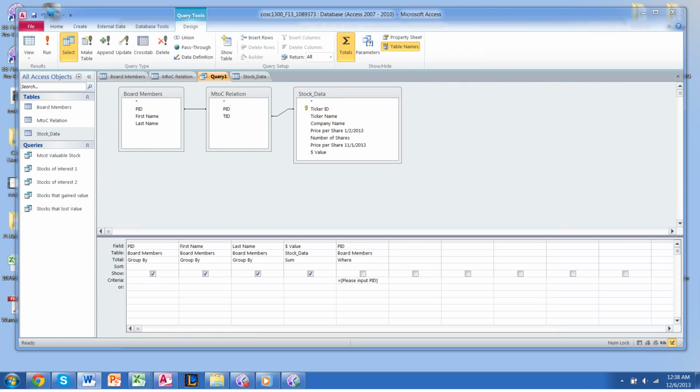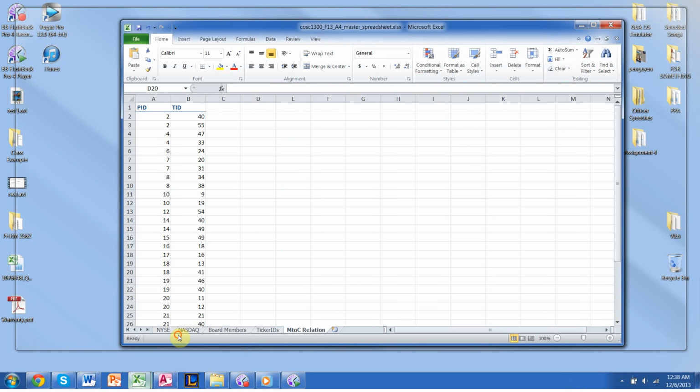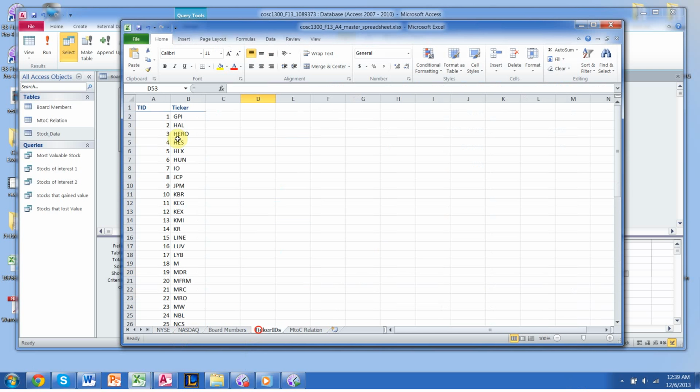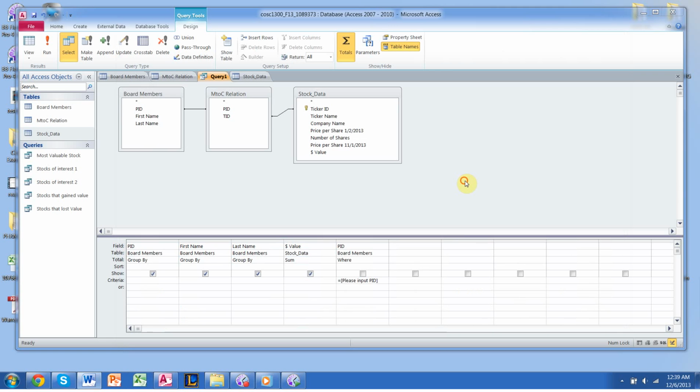Now, thankfully for us, there actually is no step 11, because I'm pretty sure he wanted us to link the ticker IDs with these companies to show which companies he or she is part of. But since the assignment never really asks us to do that, I personally don't care. And if you want to figure out how to use that, well, more power to you.